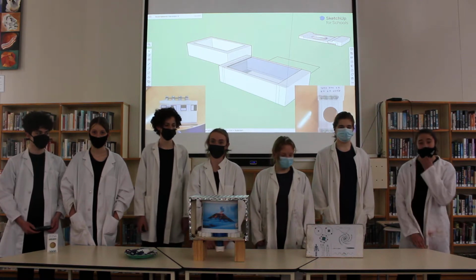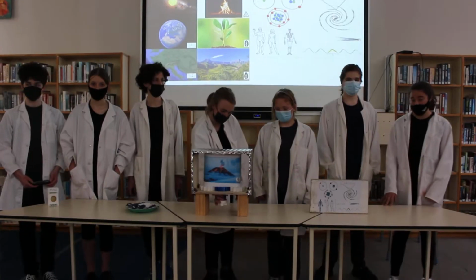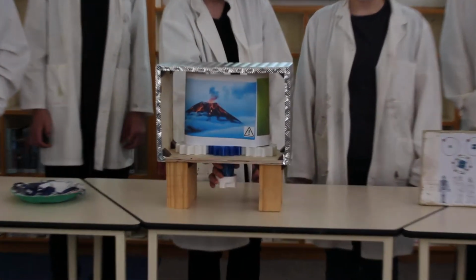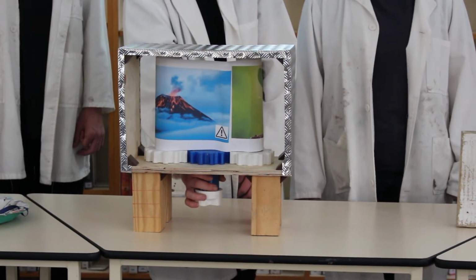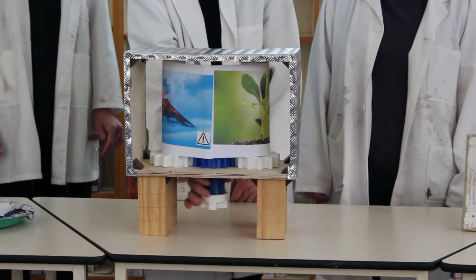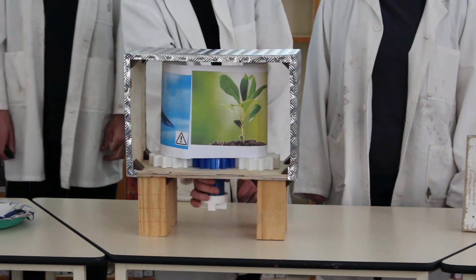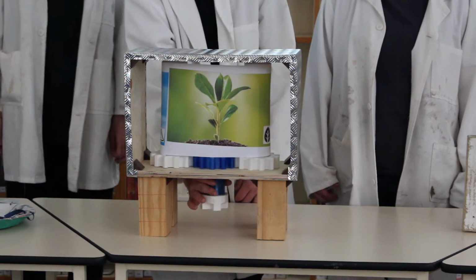The second object is a film box. This is a visual representation of where we are. It starts by showing the Milky Way and then zooms into Earth. We've also included a few images which we think represent humanity pretty well, which include buildings and human anatomy. These are also all linked with little symbols in the corner of each image. All the images combined should show the aliens what and where we are well.